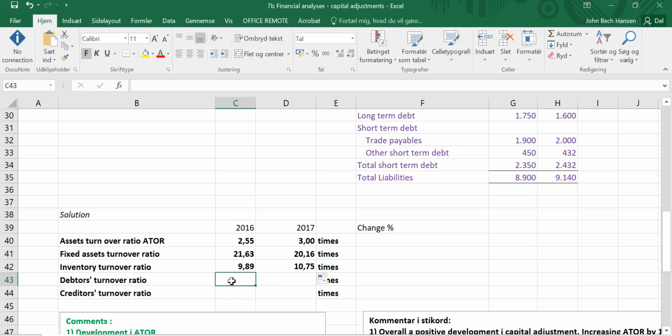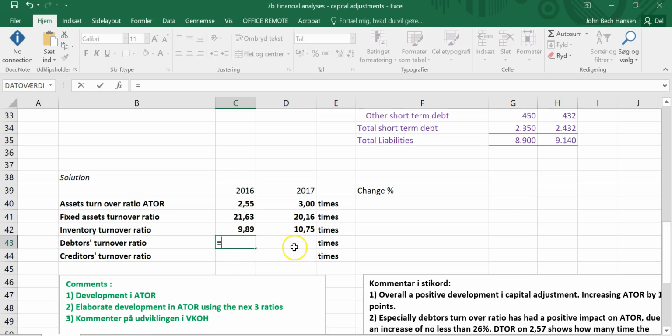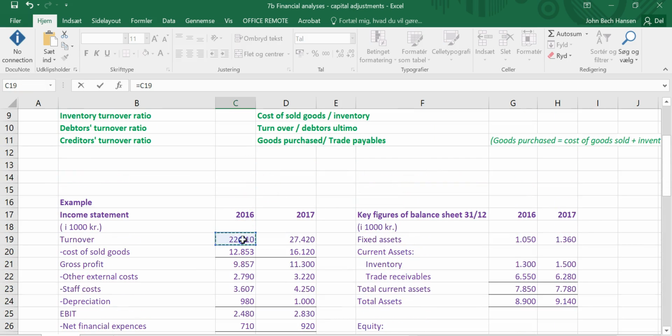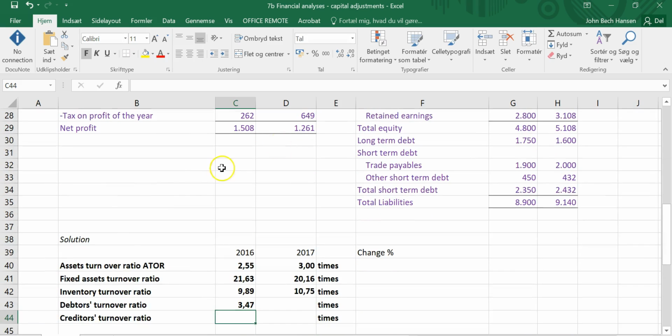Debtors turnover. Let's see about our customers and the turnover here. How much credit are we giving our debtors? Trade receivables, the same thing as debtors. That's what we are going to receive, hopefully, from our trade. And it's 3.47 and 4.4. So you could say now it's a long credit that we are giving our debtors.